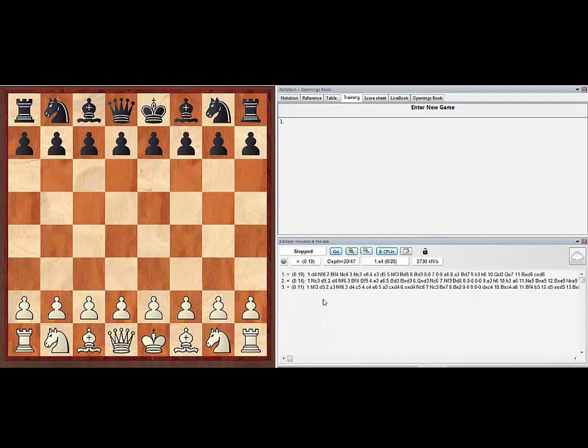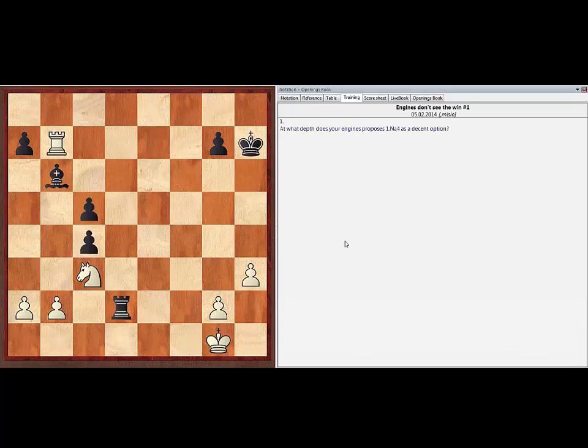And there are many more technical details, even I'm not aware of all of them. But basically, if you want a quality analysis, you just use all the cores of your computer, and pay attention to the speed of the analysis, number of lines, and the depth. And that would be, I think, all the technical details I want to share with you. And now we go to chess again. So I think the technical part is over.